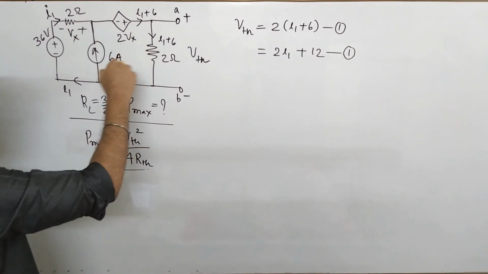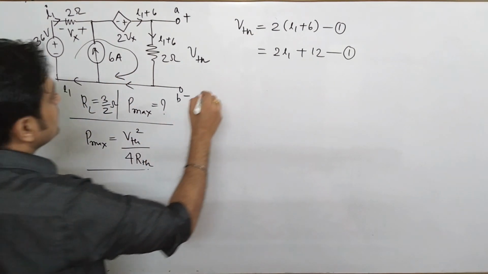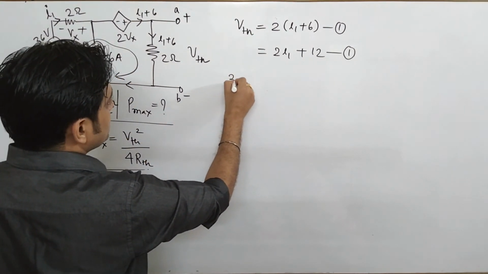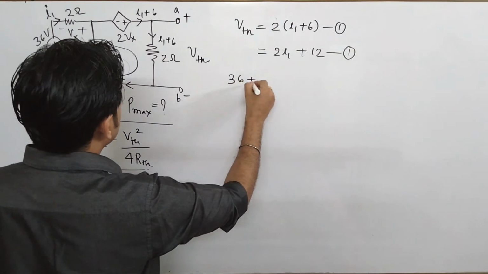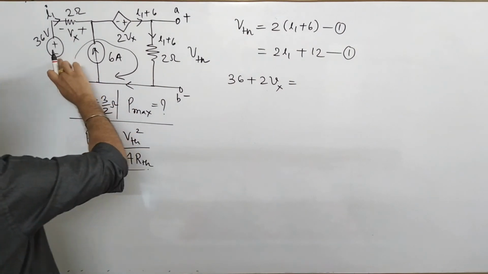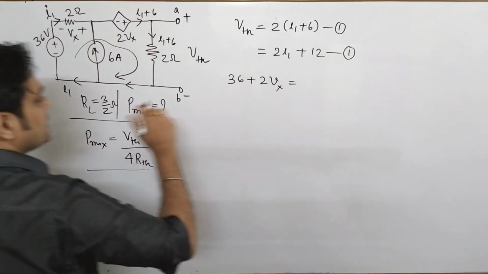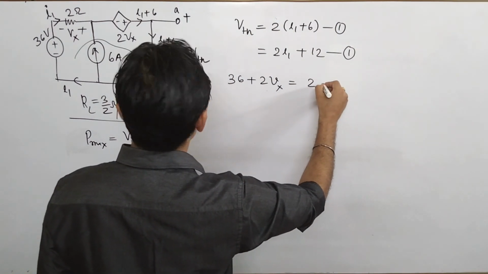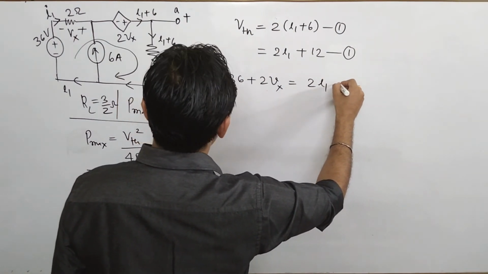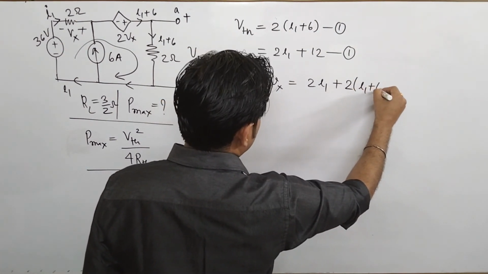What we'll do, I am applying 1 KVL here. Okay, so that comes to be how much? It is minus 2 plus 36 minus 2 plus 2Vx is equal to this voltage source, this voltage source. You are applying in this fashion. First resistance you will get 2, the current flowing is how much? It is I1 plus of next resistance you will get 2, the current flowing is I1 plus of 6.